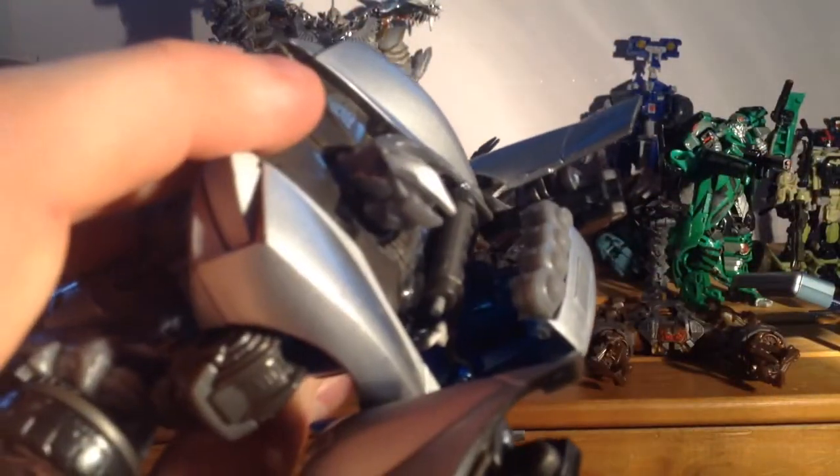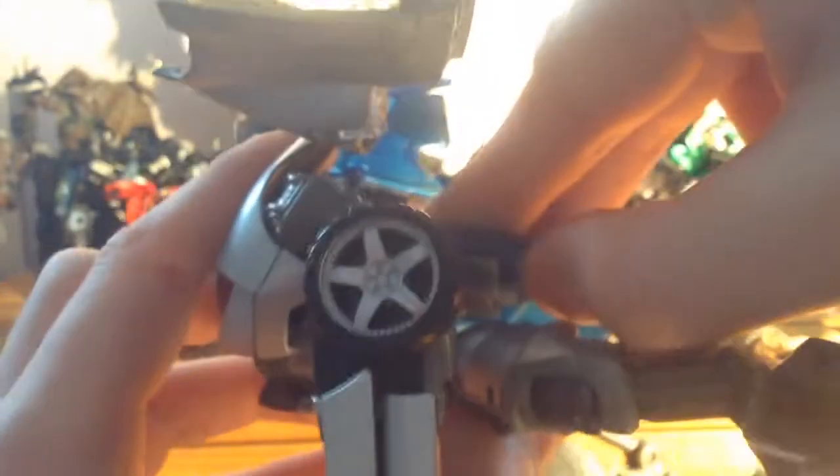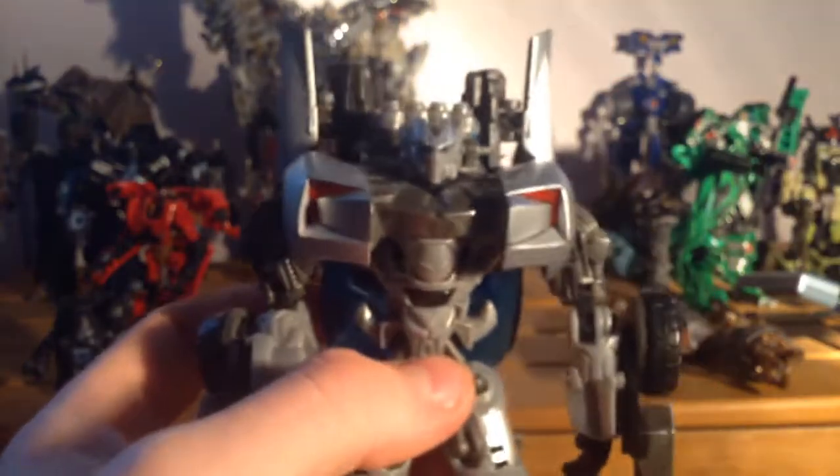So I've stuck inside, probably can't see it very well. Right, if I just focus, a clear elastic band. So if I pull this down, it springs back up. Sometimes I wedge it there because that keeps everything held together. And it still transforms actually. This doesn't fit together as well as it should, but it still works though.